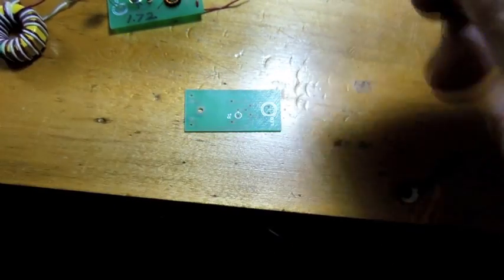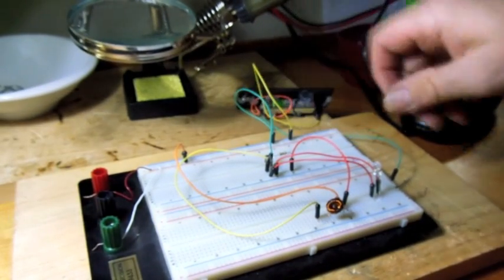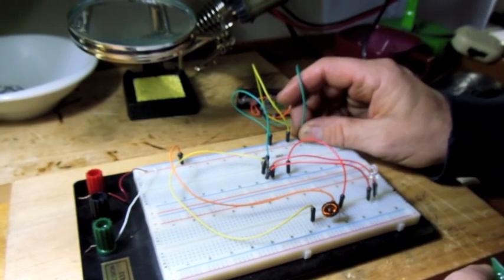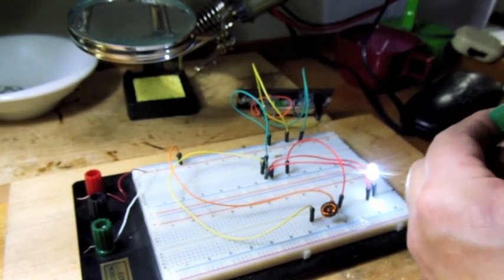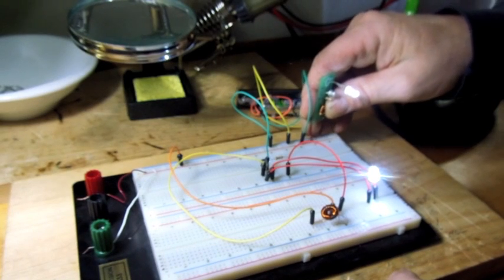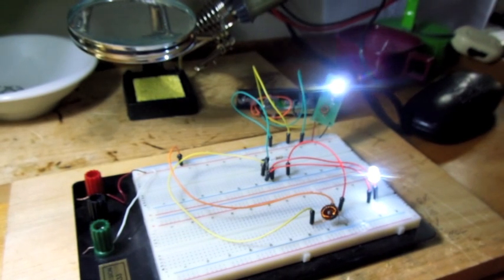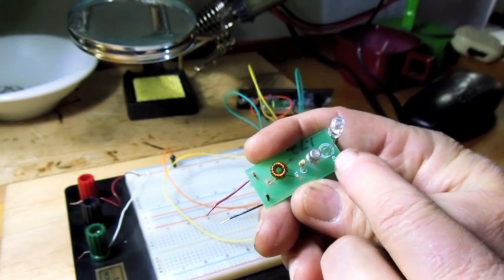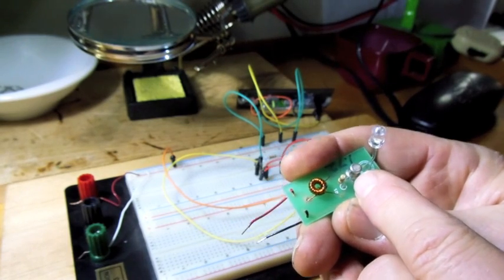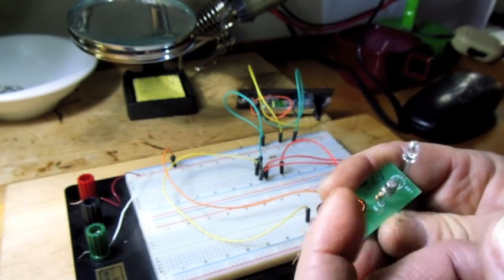That's basically all there is to it. To check that it works, I've got a breadboard set up here with a 1.2-volt rechargeable battery and the circuit laid out — and you can see it lights up. Take your two wires from the board you just wired up, observe the polarity, plug it into a 1 to 1.2-volt supply and it should light up. If it doesn't, troubleshoot: cathode and anode on the LED are written right on the board. Identify the emitter on your transistor, get the emitter on the negative side, and the base and collector fall right into place.